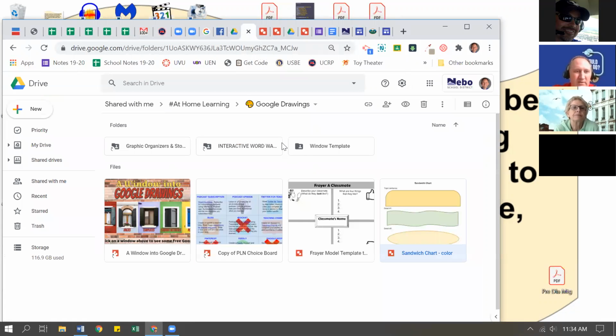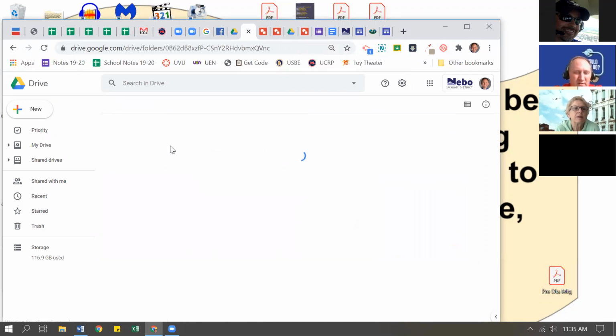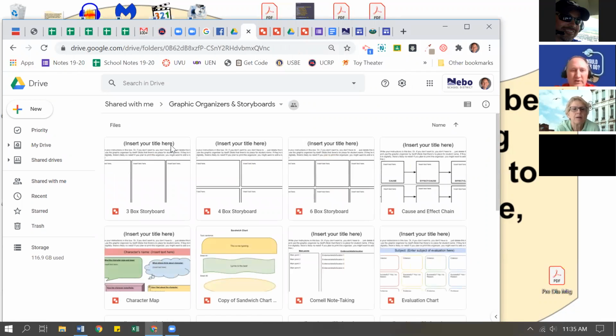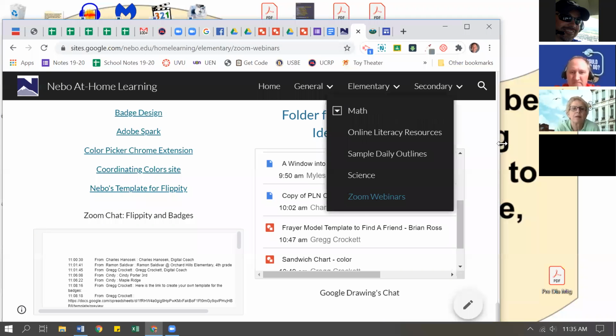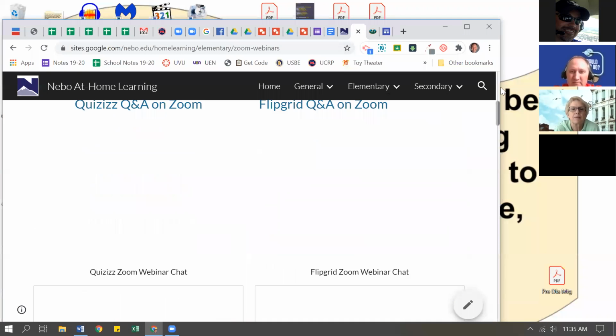This is another good one that we have. We've been scouring the internet over the last few years and finding these and putting them together. Here's another folder. All these resources are back on our at-home learning page. I'll hurry and highlight this one more time.